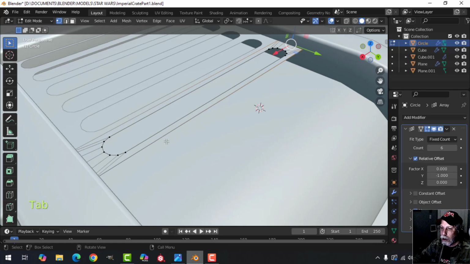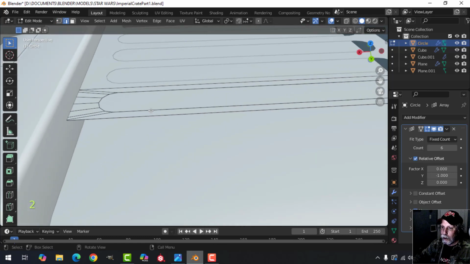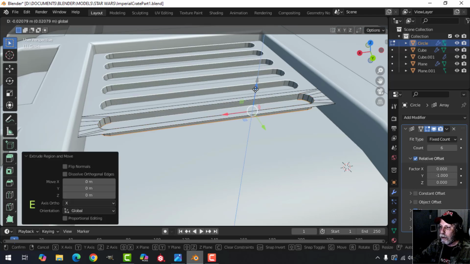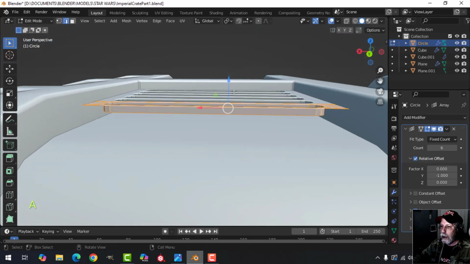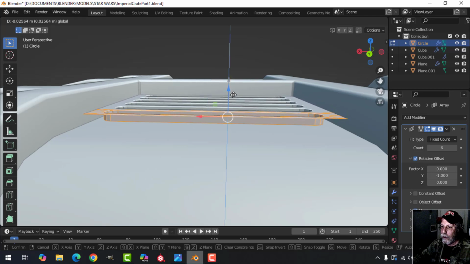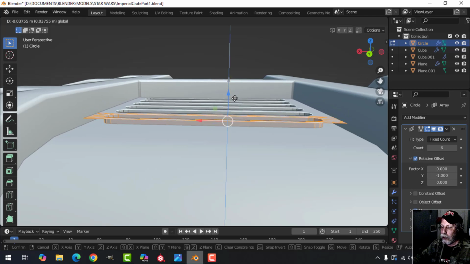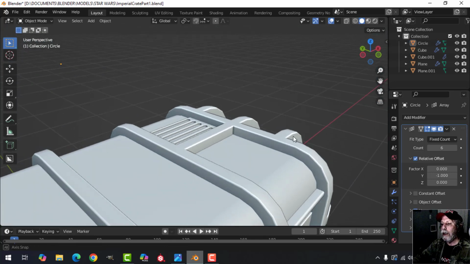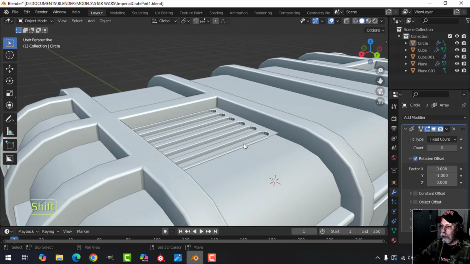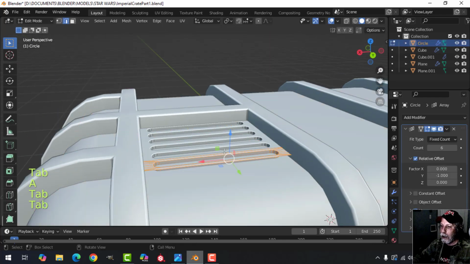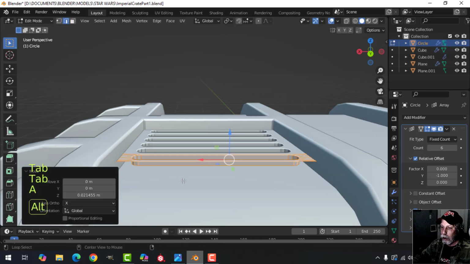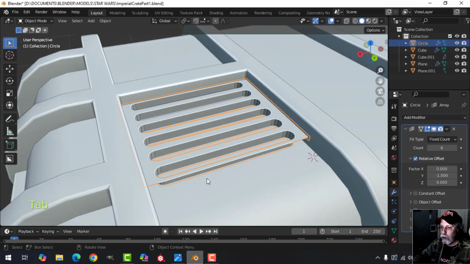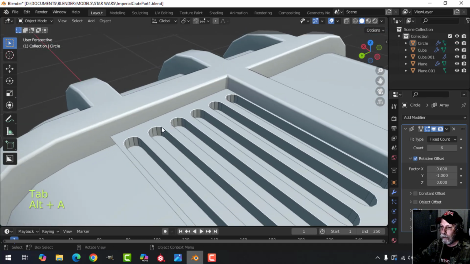So let's do this. Shift Alt and click this edge, and E to extrude, pull it down. And I'm going to bring this down further so that we kind of just hit the surface. Now, is that too low or do I like it? I might decide that I'm going to come up a little bit more, grab this edge, and pull that down the rest of the way, like that.